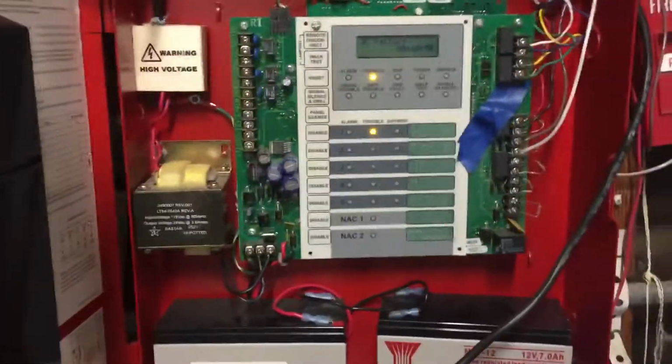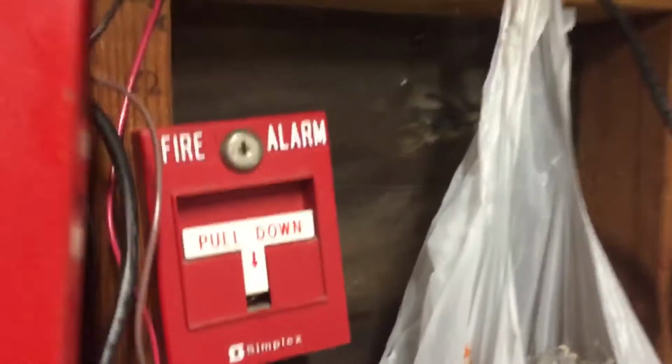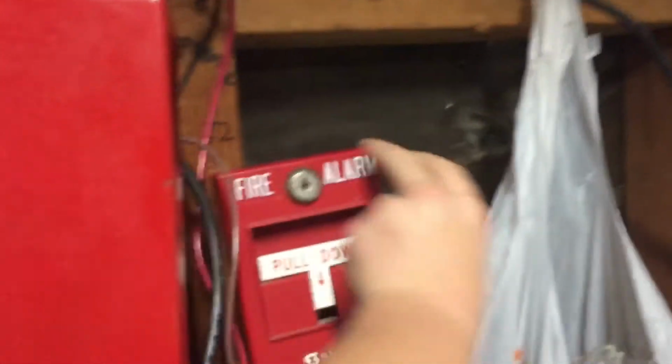So we have the fire shield. You can probably tell which alarm I'm using, but right here, I have added a pull station. This is a 2099-9754 made by Simplex.